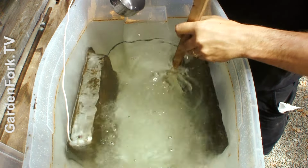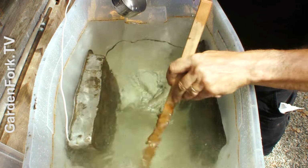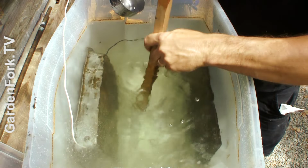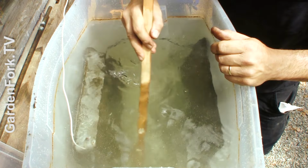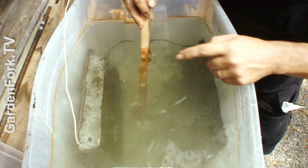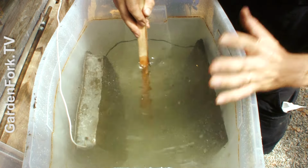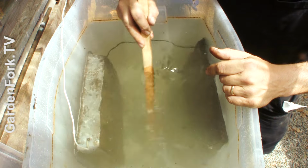You don't have to wear gloves, but you can. After this solution has been used, I might suggest wearing some gloves. You can also, if you are just using metal tin, the solution is pretty inert. You can put it in your septic. That's why people say don't use stainless steel metal, because stainless steel may cause the solution to be slightly toxic. I don't know. If you're a chemist, please let me know.